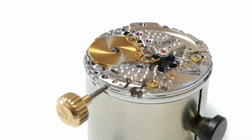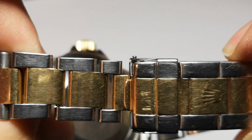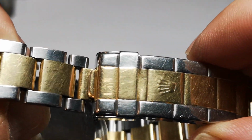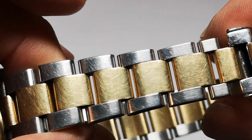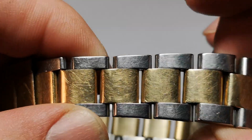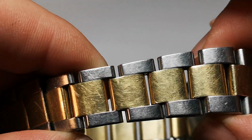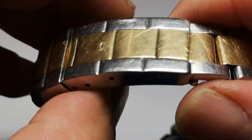So let's move on. So just turning now to the bracelet, which you can see I have straightened up here. And this watch, as you can also see, has had a lot of wrist time. If you look at all the tiny little scratches on here, I think it's really, really beautiful. I wouldn't want to polish that at all. I think it's a gorgeous patina on this watch.